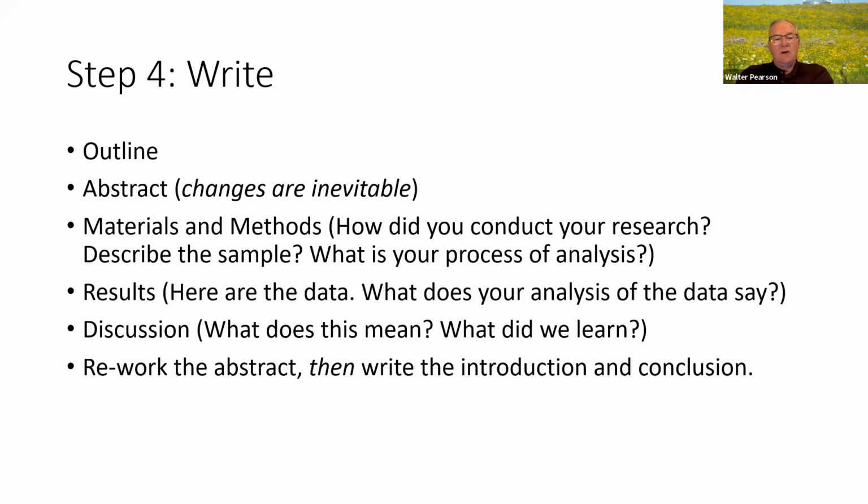And then, so you describe your materials and methods, you write up your results. Here are the data. What does my analysis say? And then beyond that, what does this mean? What do we learn from this process? Then you go rework the abstract, and then begin to write your introduction and your conclusion. So people get these things out of order. You need to focus primarily on the materials and methods, and then the results, and then the discussion, and then everything else flows out of that. That feels kind of backwards, but it really does work better if you use this approach when you're writing.